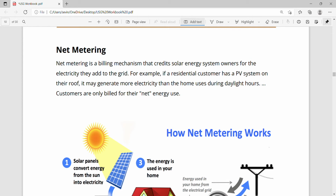Let's get started. I love talking about net metering, you guys. I just do. I'm very passionate about it. I think I'm passionate about it because I've been in the solar industry for quite some time now. So I've seen the net metering program at its height, and I've also seen it throughout the years. So I think it's a fascinating subject to talk about. I love net metering. Let's get into it.